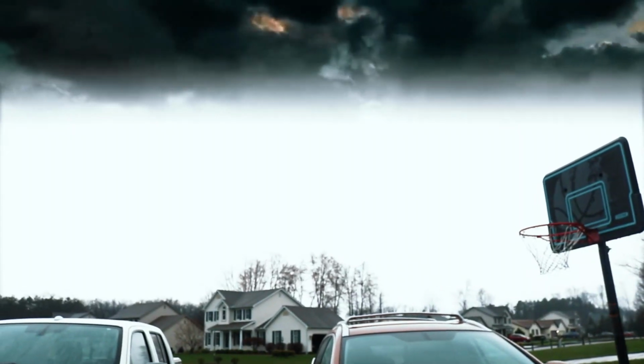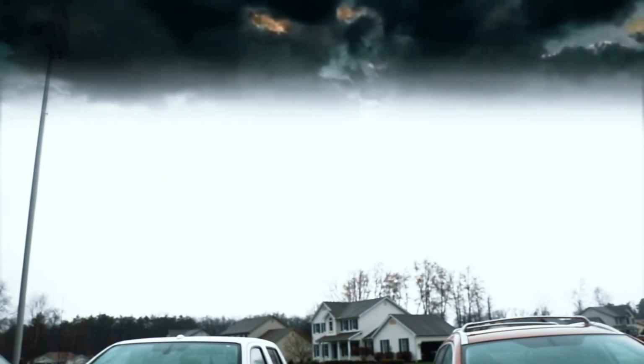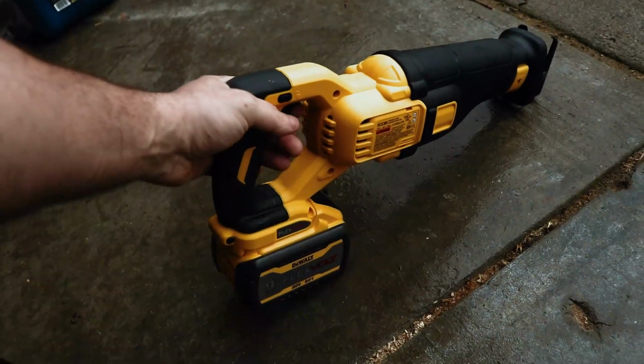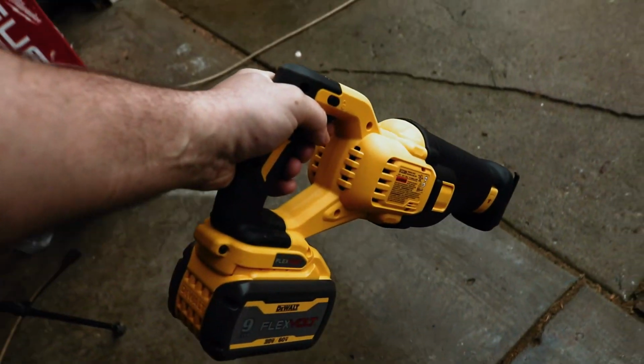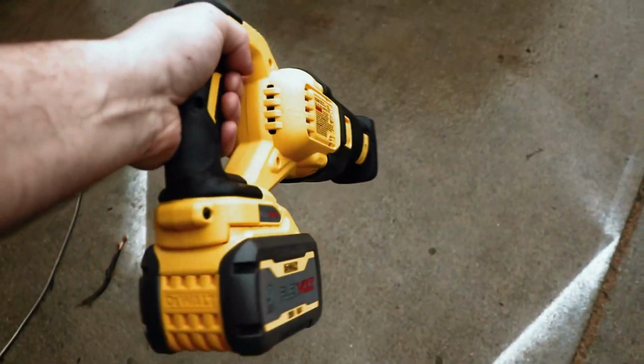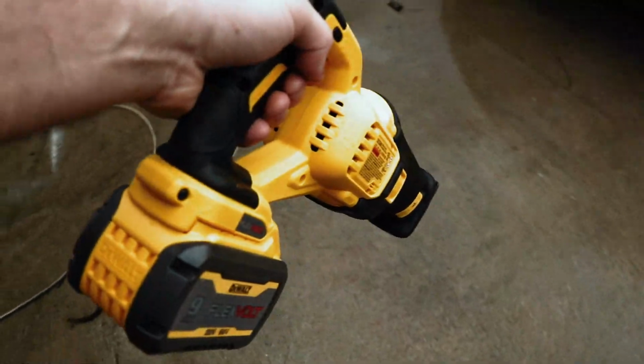Well, it looks like it's the first severe thunderstorm of the year. Perfect, because that's how I charge my Flexvolt batteries. And after I'm done charging these batteries, we're gonna slice, we're gonna dice, we're gonna use and abuse. And we'll talk about all the specs. But if you excuse me, I gotta get some juice in this bad boy.